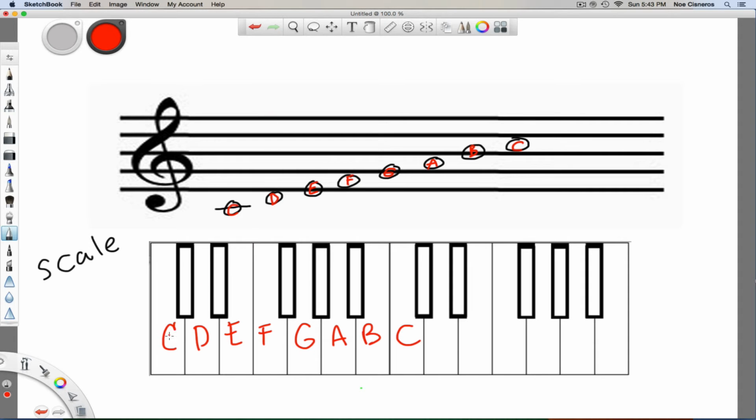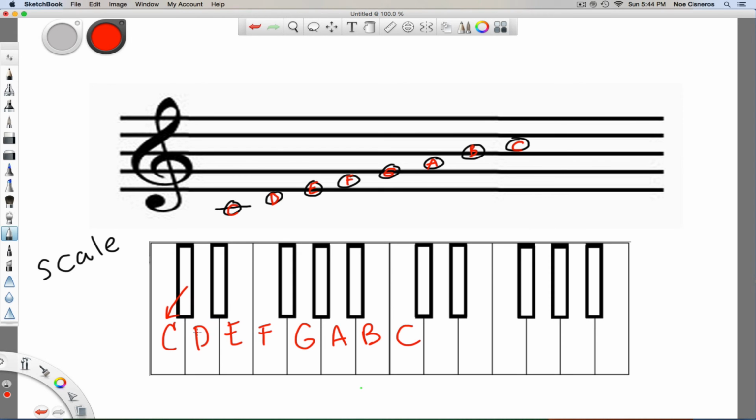So there's middle C. So the keyboard goes all the way over here and all the way over here, and when we look down at the keyboard, the C that's in the very center. And then you ask, well, how do we know where C is, Noe? I like to think of it as there is a sequence here of 2 black keys and 3 black keys and 2 black keys and 3 black keys. Don't worry about what those mean right now. But when we find a group of 2 black keys, 1, 2, then what we want to do is look down and to the left of that first black key. And that tells us where C is.